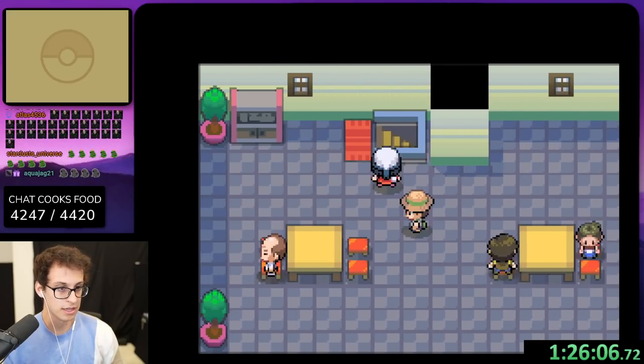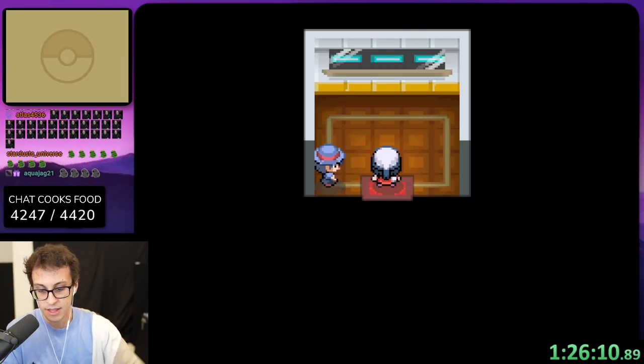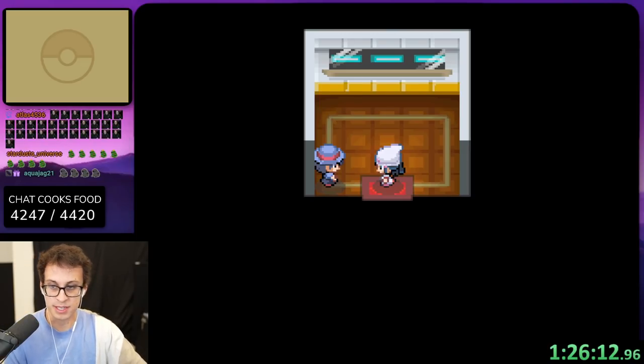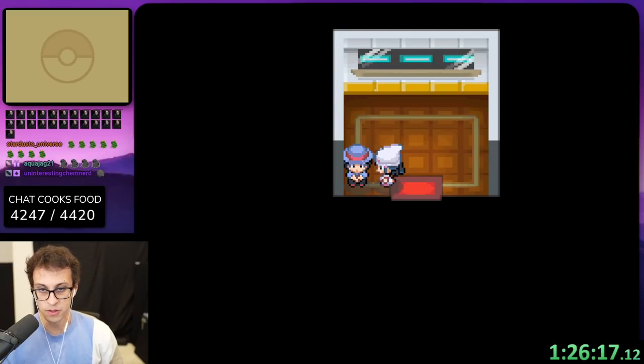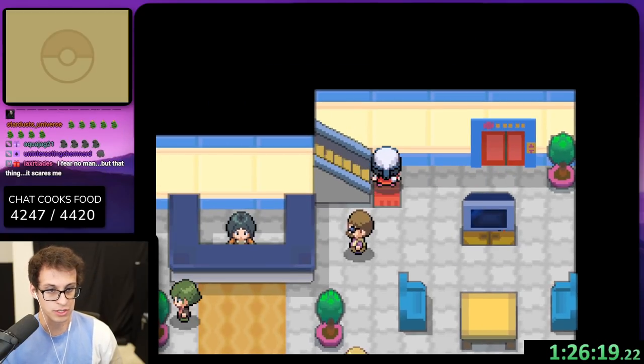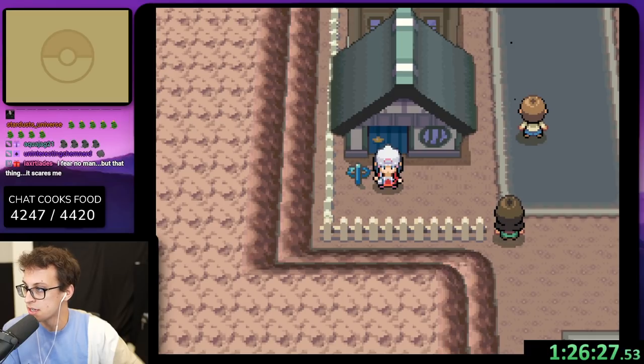Jubilife TV. That's nothing either, too. Man, where are these gyms hiding? I can't find them, man. All right, first floor. There's only one thing on the first floor, which is this one and the entrance. This goes to Eterna City. And then the Eterna Corner House leads to TV.